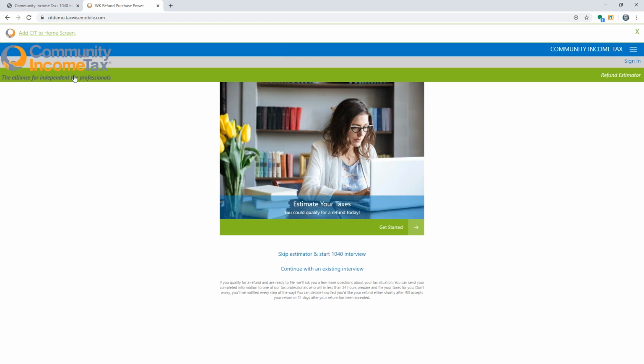And you'll notice that here's my little logo that says Community Income Tax. If people come in here via the web or mobile app or anything, they have the option to add CIT to the home screen. That way they have a little icon put on their tablet or their phone, so they can go quickly to it. And we know how all this works. They can get in here, do the estimate, and then create the return. And within here, they'll be able to upload documents, and you'll be able to go back and forth, especially with emails or sending them documents.